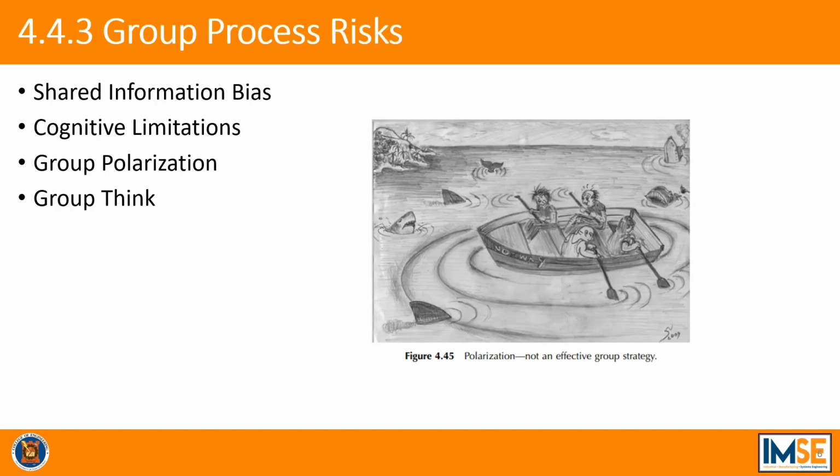On this slide, we'll be going over the risks for group process. Shared information bias is a tendency for groups to discuss issues familiar to all members and avoid examining information that only a few members know. This leads to poor decision-making due to ignorance of important facts by the group. Poor communication skills, as well as biases in individuals' cognition and motivation, can often lead to judgment errors on the part of the individuals in the group.